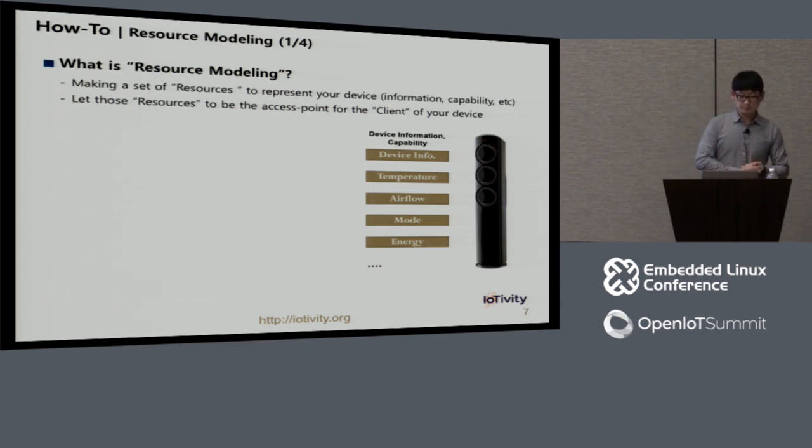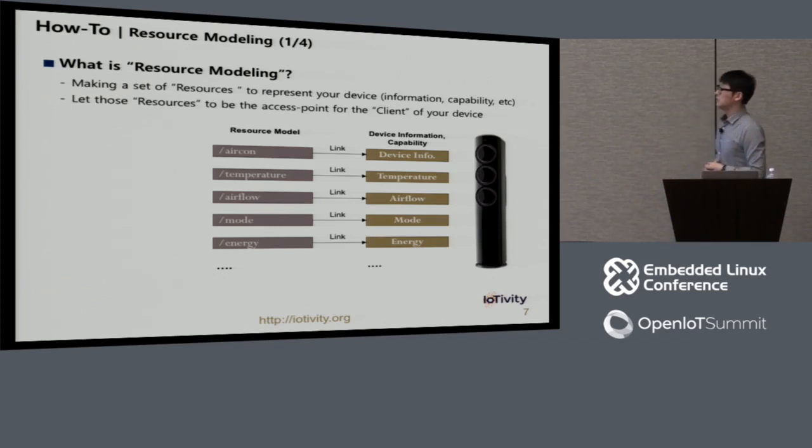What is resource modeling? Before we talk about resource modeling, we have to talk about what a resource is. A resource is a representation of specific data or the access point of specific functionality. Meaning the resource is a source of data of interest that you want to have, or a source of controllability of interest you want to control.